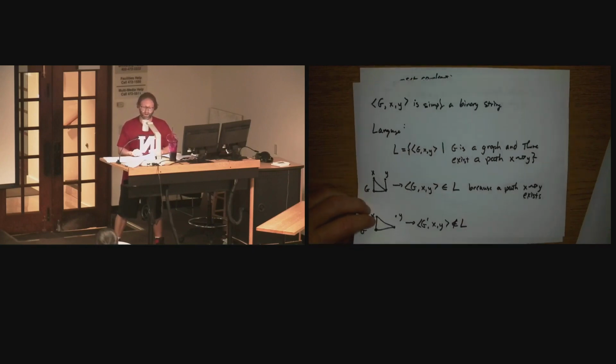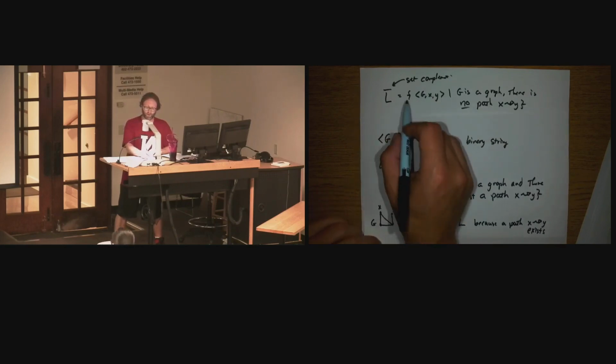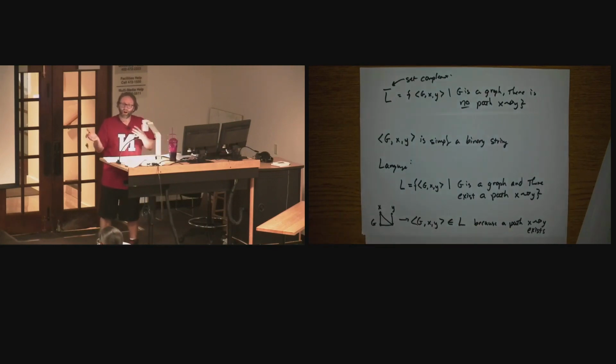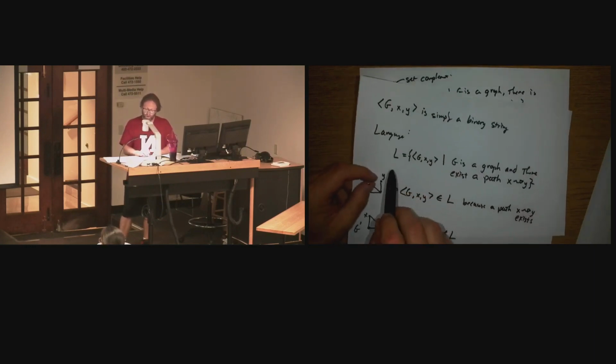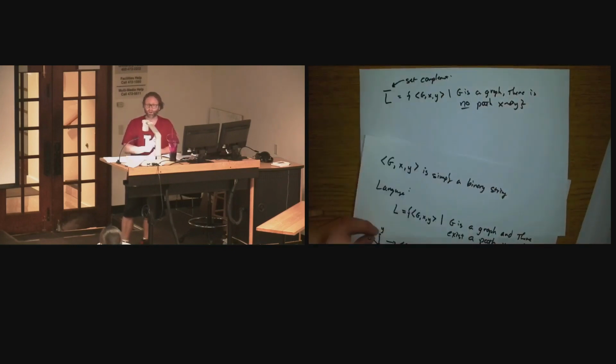Now, careful, there is a technicality here that I'm assuming that these are all correct encodings. That this is a valid encoding, this is a valid encoding. Just some random binary string, that might not actually correspond to a real graph, or it might just be garbage, right? For example, the empty string, well, that could be the empty graph. But if you've got an invalid string, say it's a graph that encodes a multigraph instead, right? Then we would say that that's in neither language, and that's just a small technicality. Okay, so because if you're strict about it and you define this language as this thing, well then all invalid encodings would also be in the complement language. Right?